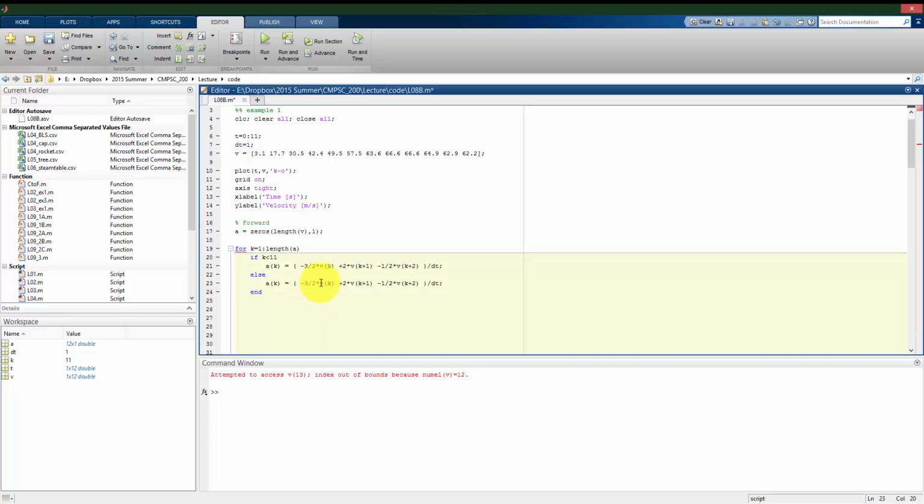First of all, remember for the first derivative, the coefficients are going to be negated. So that goes to a positive 3 over 2, a negative 2, and a positive 1/2, because I negate each of those. And also, instead of adding values to k, I'm taking the k minus 1 and the k minus 2 value. So again, here I'm actually using backward differentiation, but for most of it, I am using forward differentiation.